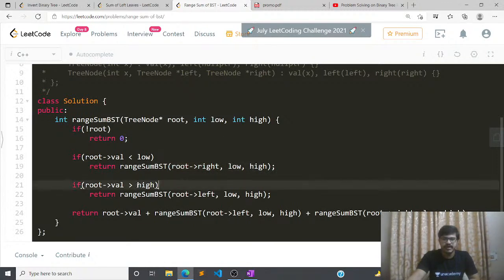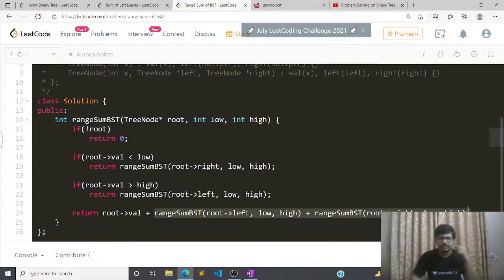Otherwise, if the root value is greater than high, then all the values will lie in the left subtree, so we check the left subtree with the given values. Otherwise, we add the value of this node, because it is greater than or equal to low and less than or equal to high, and also find the sum of values in the left and right subtree.